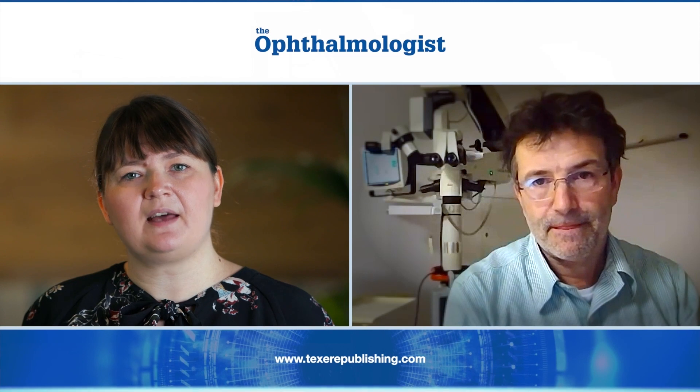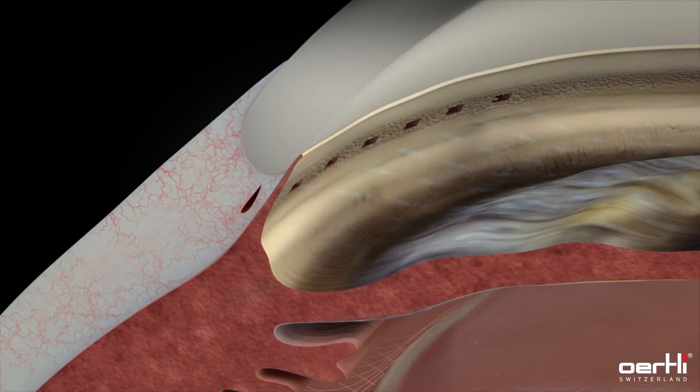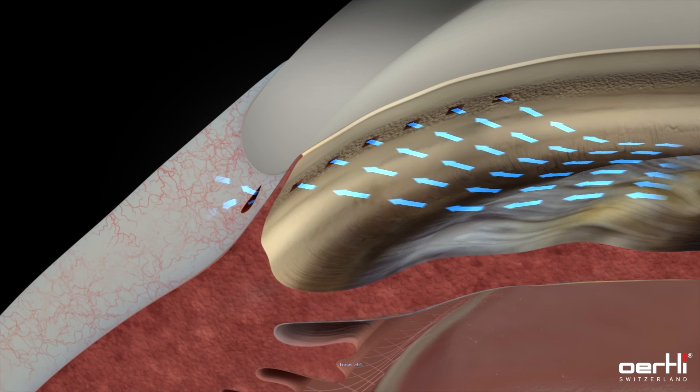Finally, could you tell me what specific advantages or benefits you've noticed for your patients using the HFDS technology? Well, it really gives you the option to lower the pressure in a significant number of patients with minimal impact. There are fewer follow-up appointments compared to any other procedure. The recovery of vision is much faster than with a trabeculectomy. It has the benefit of a reduction in glaucoma drops, which is financially interesting depending on the system, and of course is a benefit for the patient. I also like it because there is no implant involved — so first of all, it's affordable, and you don't leave anything behind in the eye that may cause problems later.